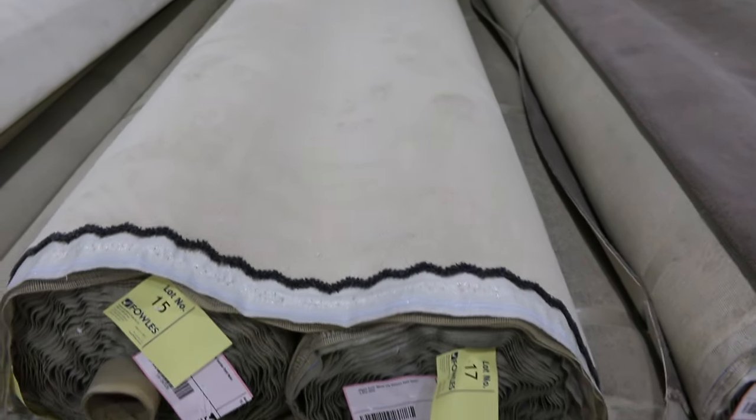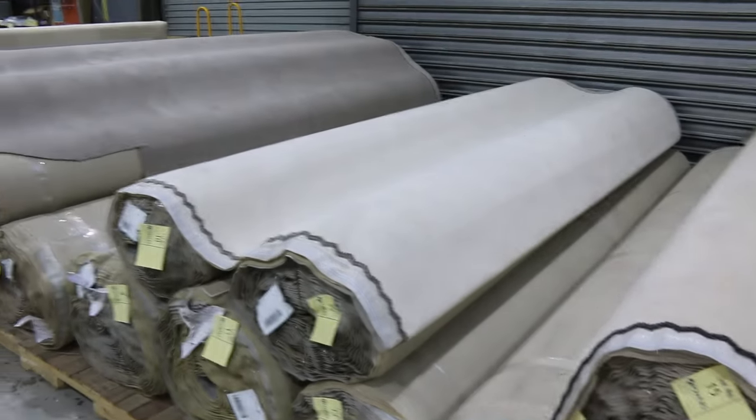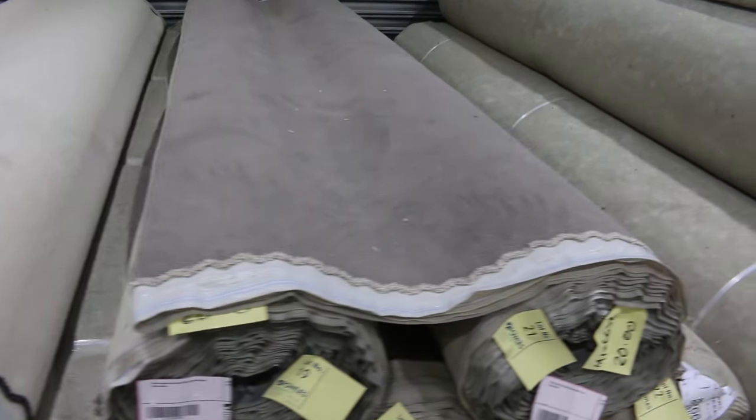There are four colours in it. When it was in the shops it was around that $100 a broad loom metre mark. It's been bidding around that $40 a broad loom metre mark. There's all manner of sizes of rolls, so there should be a size for your project and it is absolutely beautiful.